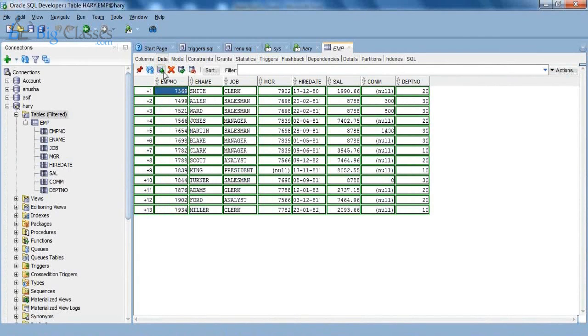So this is an option. Can you see insert row? Just click on this 13 times and copy and paste here. Okay. And there is an option called commit changes. Just click on this button.